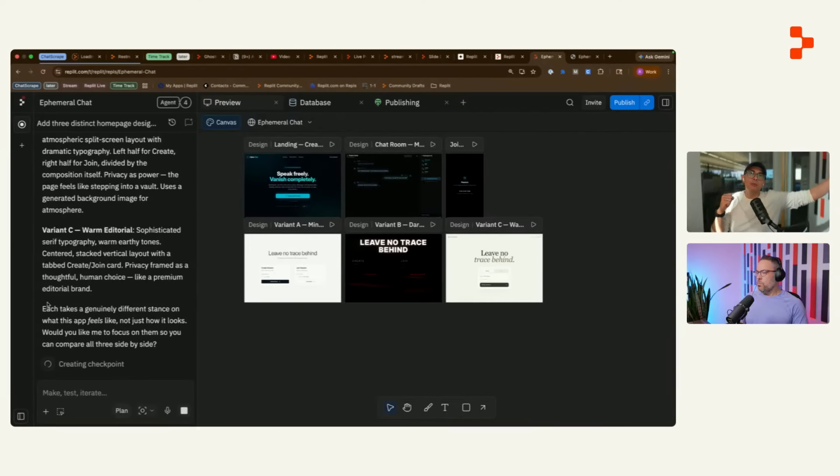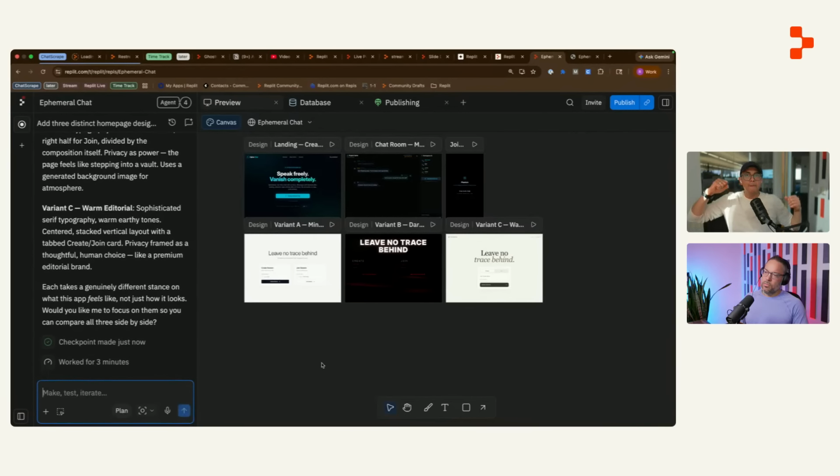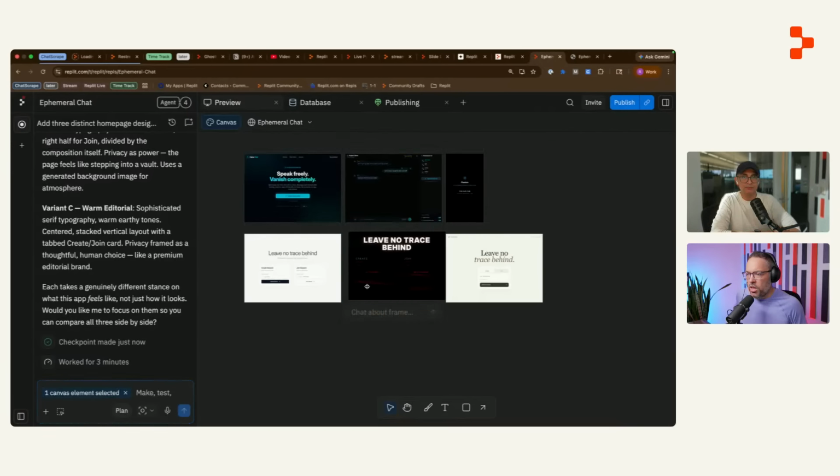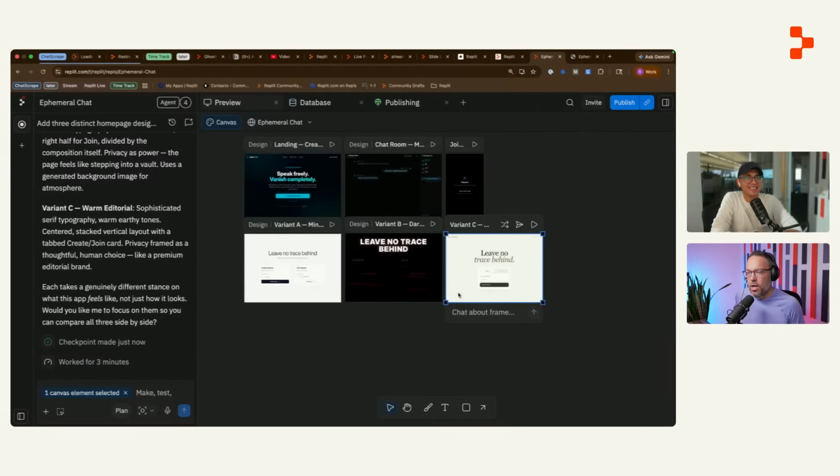And so for me, I start off with the kernel of an idea, and then I was like, okay, make it more professional, or make it more fun, make it more minimalist, make it really attention grabbing. Yeah. And now I have like 9 options to look at. Yeah. And I don't really love any of the options. And I think it's because I didn't give it anything of what you're talking about. Right. So I'm going to say this.